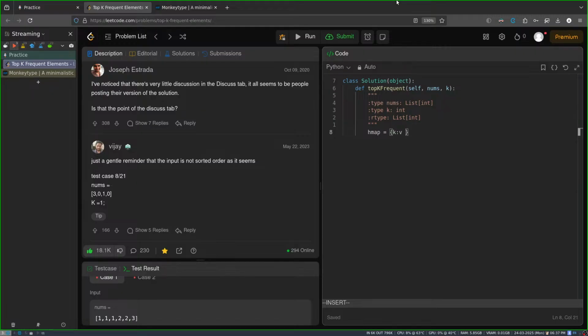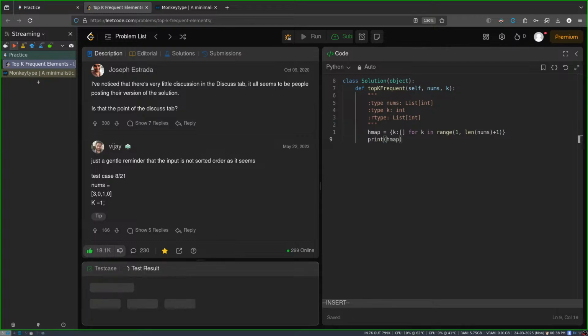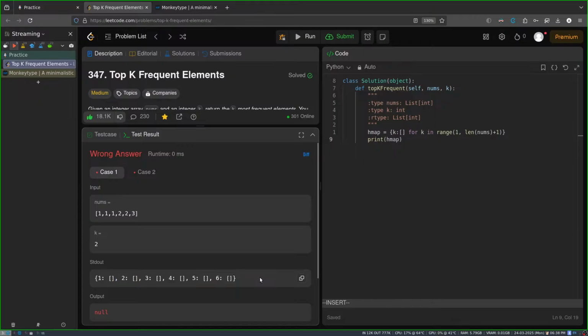Key is the value, for k in range of length of nums, it should start with 1 and end with this thing plus 1, right? So I can just print the hash map and I should get the hash map. Yeah, 1 2 3 4 5 6, 7, right?